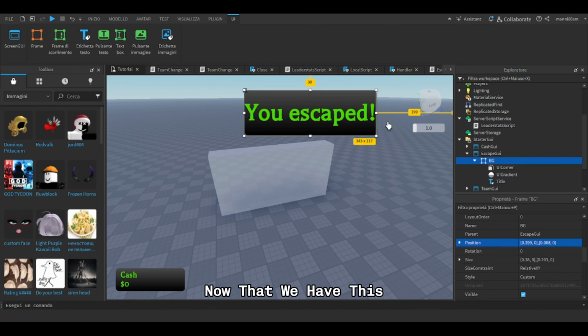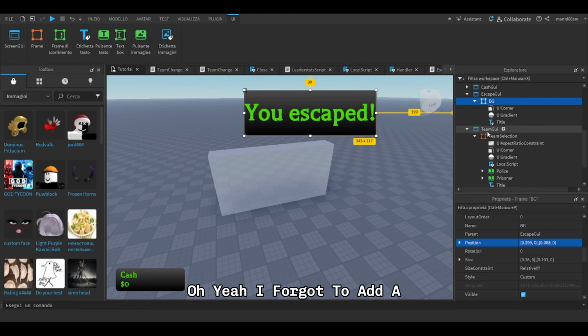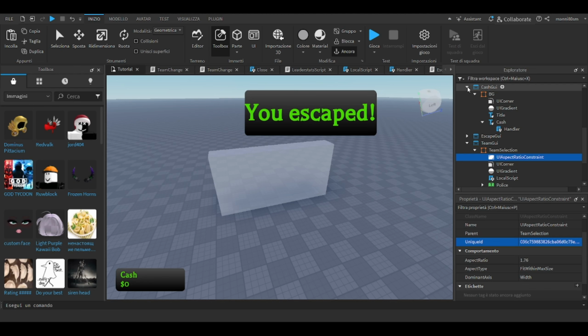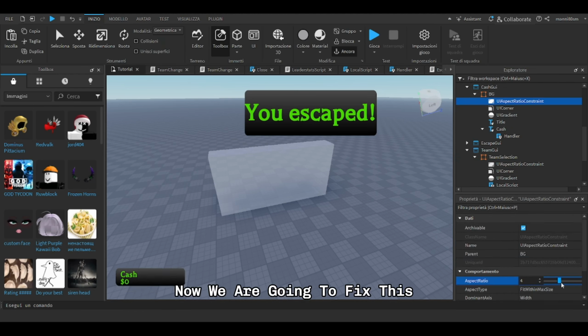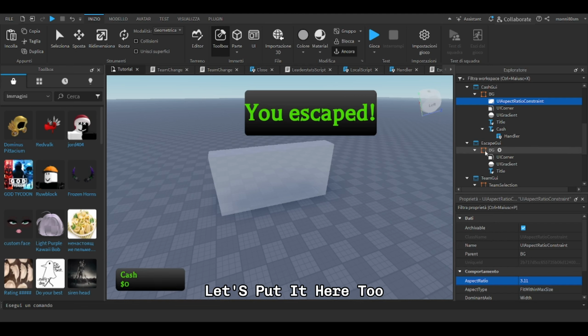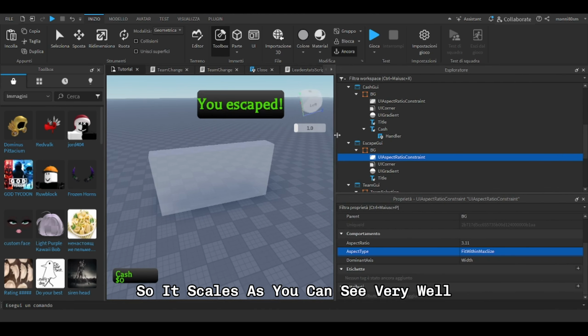Now that we have this, oh yeah, I forgot to add a, yeah, see, now we are going to fix this. Okay, nice. Let's put it here too, so it scales, as you can see, very well.